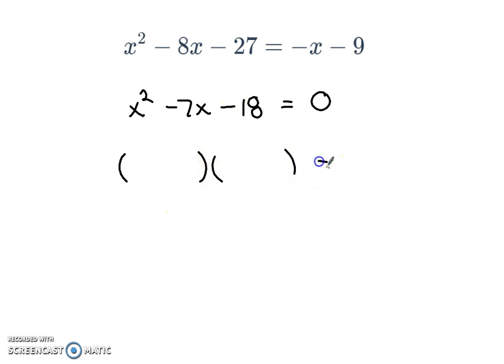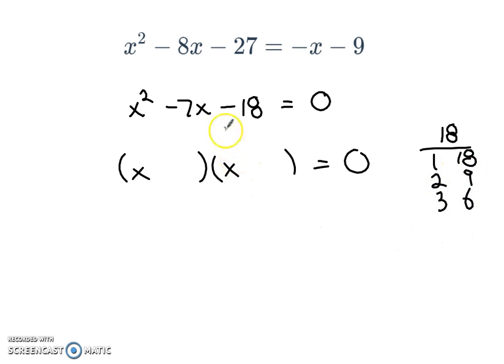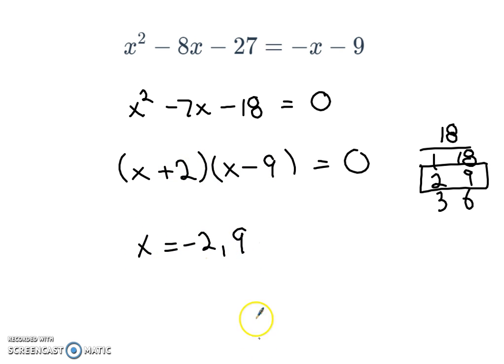Now, the 2 numbers I'm looking for on the outside are going to have to multiply together to give 18. Same ones we had before. But now I'm looking for a pair that subtracts to get 7. So that'd be 2 and 9. And who gets the negative sign so that when they add together to get negative 7? Well, the only way for that to happen is for this one to be positive 2 and that one to be negative 9, so they add together to get negative 7. Now you know that x is negative 2 and positive 9. Okay, there's our solutions.